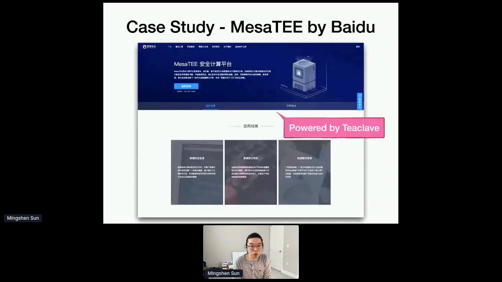In Baidu, we have a product called Mesatee, and it provides a public privacy preserving computation platform to help with data confidential computing service.